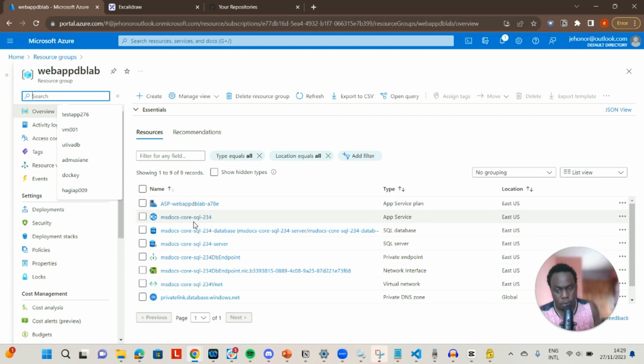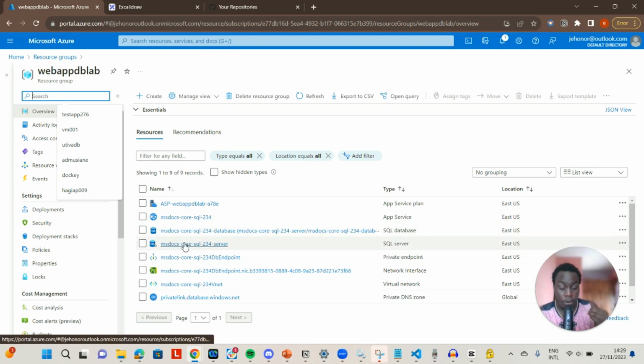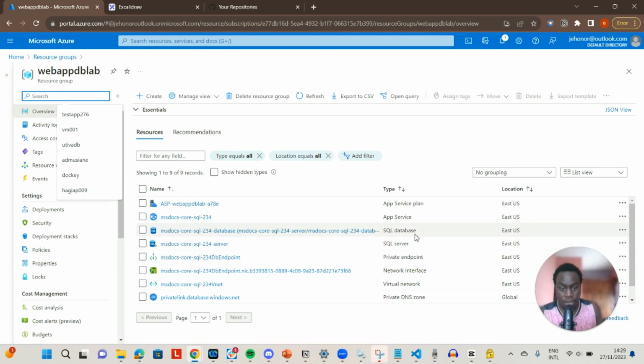Then similar to the app service, we also have something happening like that when it comes to databases. So here we have the database itself, SQL database, and the SQL server. The SQL server is where the database is sitting. Just the same, it's similar to the app service plan.